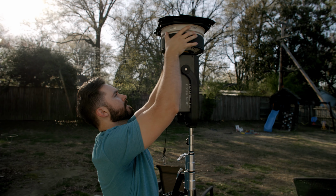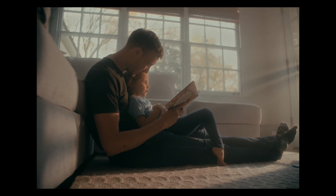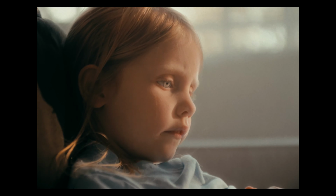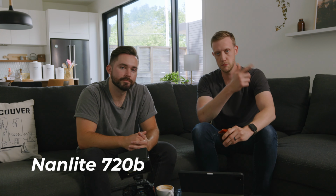And then for the indoor scene, we actually did use a powerful light to pump in through the door and through the window on the right-hand side. The reason for that is because the sun was kind of opposite of where the windows and the door were, and we really wanted a nice cast that recreated more of a morning light. We wanted to separate the scenes a little bit, so the ones outside were more in the afternoon, like they were naturally, and the ones indoors felt more like morning scenes. So we did use the Nanlite 720b.